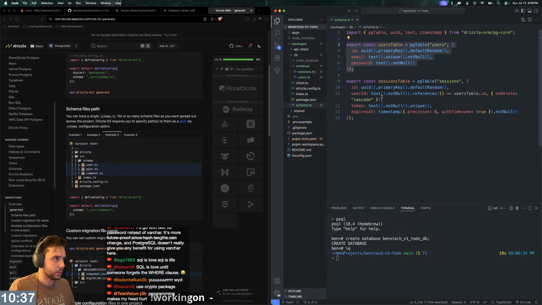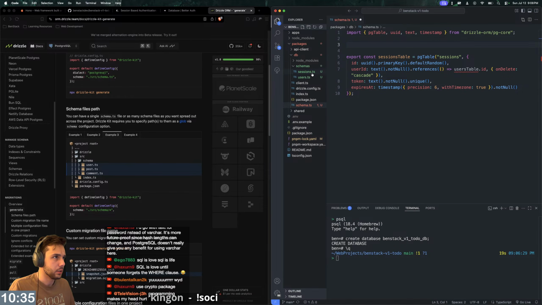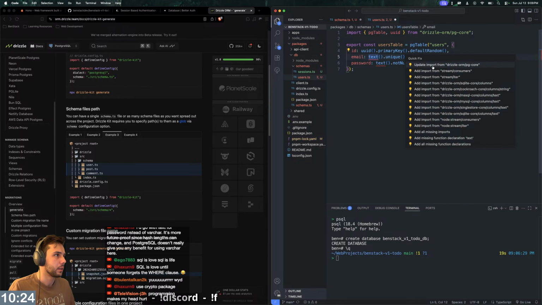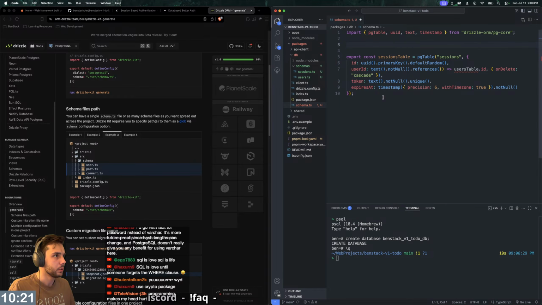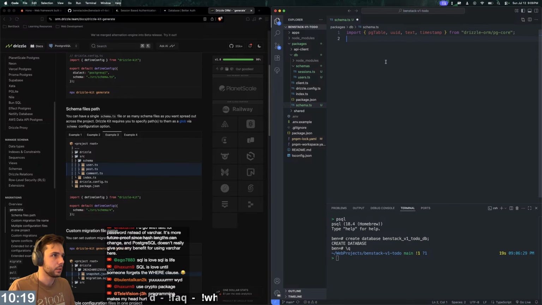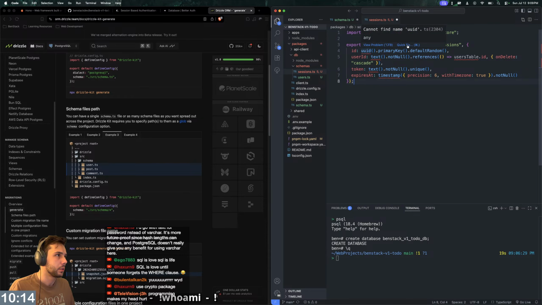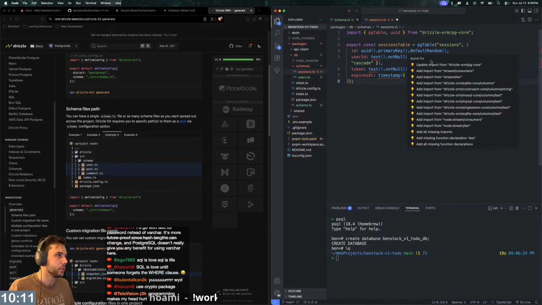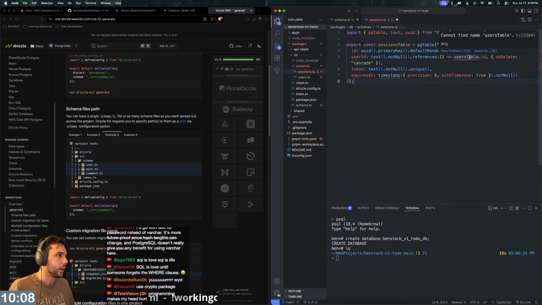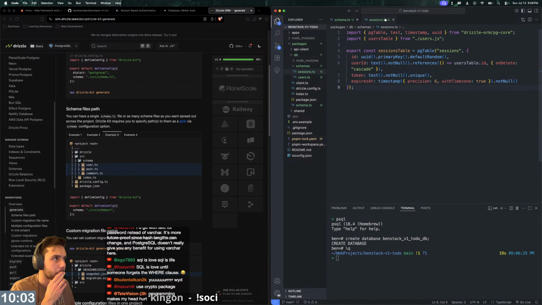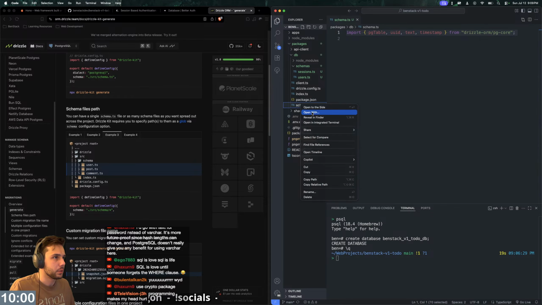And then we'll just lift and shift this into here. Then we're going to need to do all these imports, but that's fine. And we're going to export this or lift that into here, and then import. So I kind of like having these table definitions separated out. Users table imports. Okay, so that's fine.